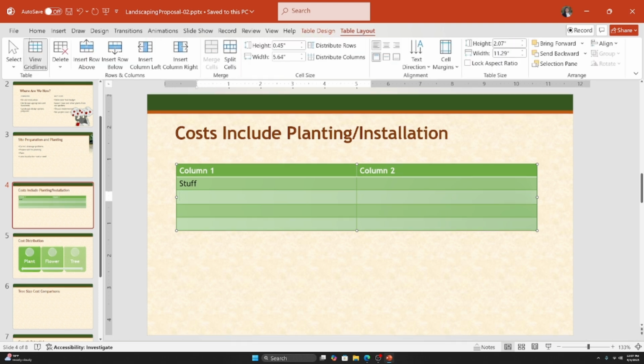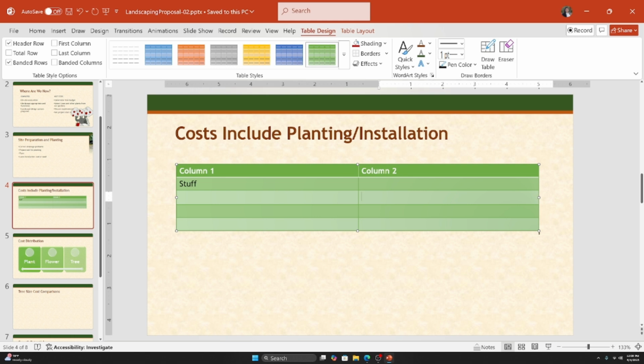If we go over there, you could insert rows with these buttons, or you could delete rows based on, again, what you're selecting. You could use the cell size to change the width and height of cells individually. Or you could just go to the table itself and use the white dots to make it wider.